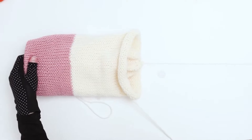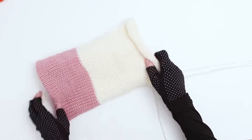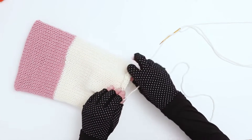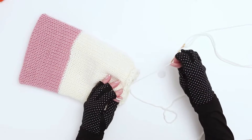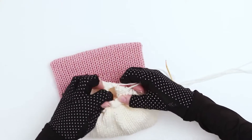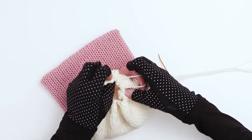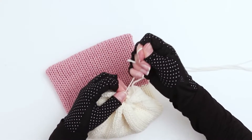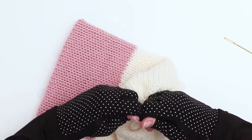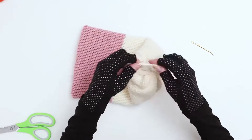I'm going to use the darning needle to pull that yarn through. Next up, I'm going to find the yarn from the top and do the same process where I pull it through. You want to make sure that the string from the bottom is still coming through the top. Tighten it up, and as you tighten make sure that you're rolling it inward. I just cut those yarns to a more manageable size, and now I'm going to tie a couple of knots — as firm as you can without being so firm that you break the yarn.